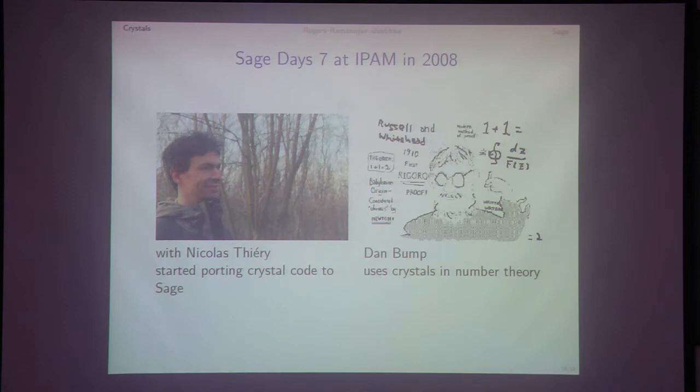Okay, so I hope that now I've given you some sort of flavor of some of the things I'm interested in, and you could see that things are kind of combinatorial, so it should be kind of simple to put them on the computer, right? And the pictures that I drew, if you have very large crystals, it's very hard to draw them by hand. You would have to have big paper and you would make mistakes. So it's very nice to have the computer draw these nice pictures for you.